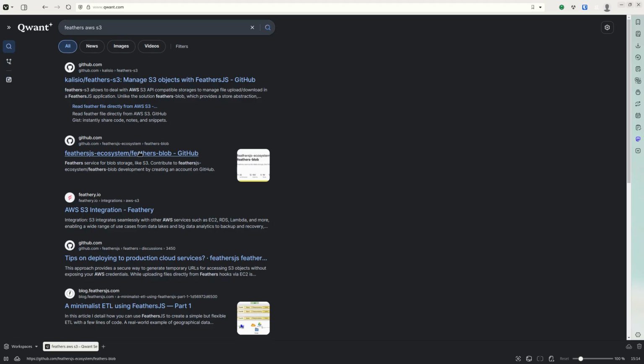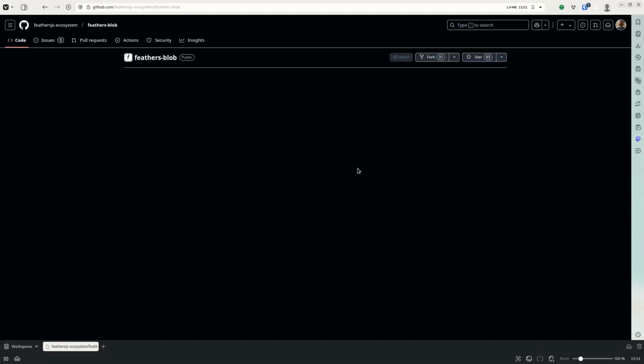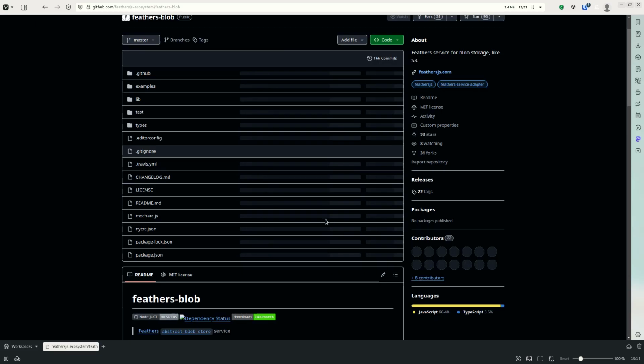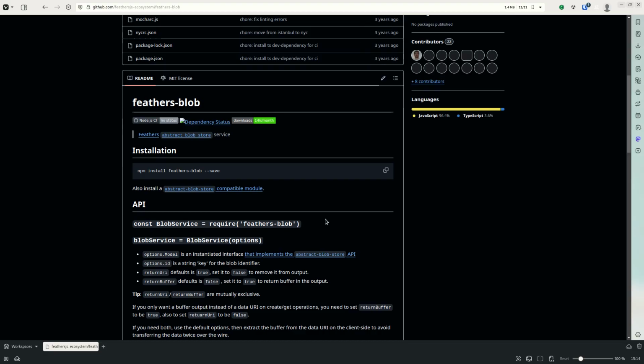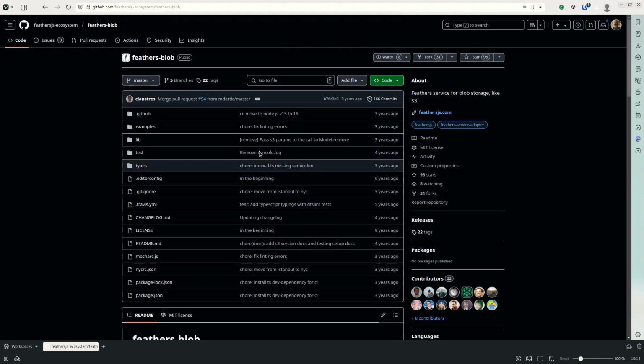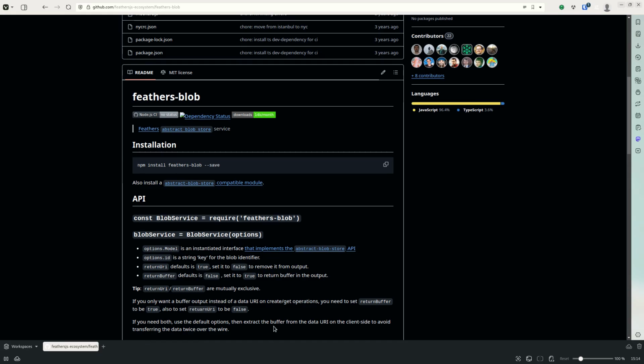I installed the wrong thing. Damn. It was supposed to be Feathers blob, not Feathers blob store. Then the other one was supposed to be S3 blob store, I think.